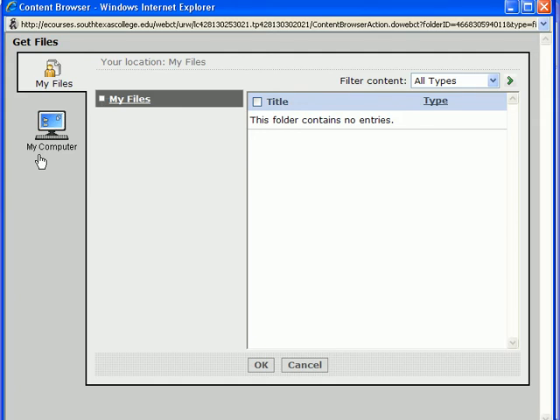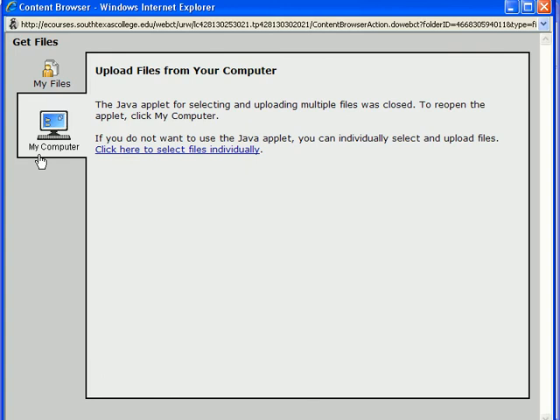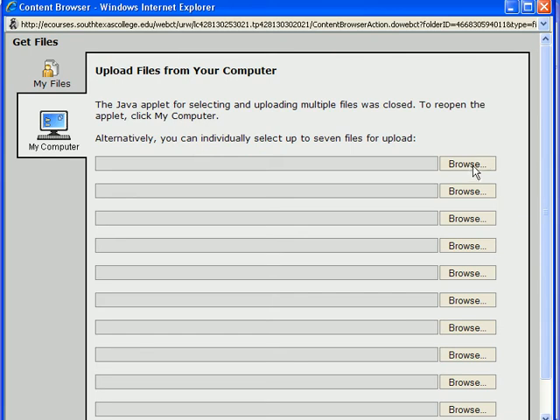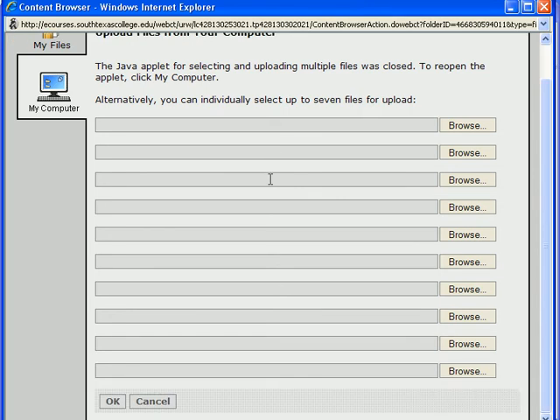On that square, right under the square, right where the cursor's turning into the finger, you can click and choose to upload files individually. And when you click here, it'll allow you to go out and browse for files individually. So you'll browse, select a file, and so forth. When you're done selecting your files, or you've picked 7, you can click on OK, it will upload those files. You can then click on Add Attachments if you need to add more files.